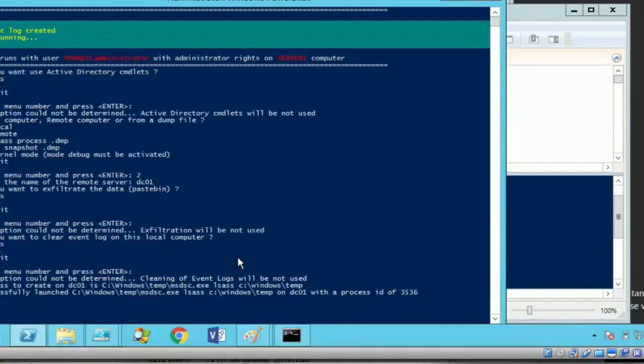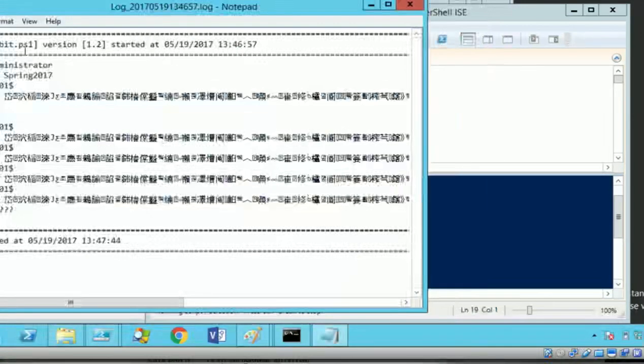And normally, yes, MSDSC is just something I crafted. It's not at all a true process. It's just because it's very close to a real process in Microsoft. So you get the password Spring2017.